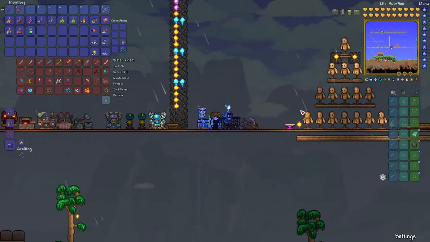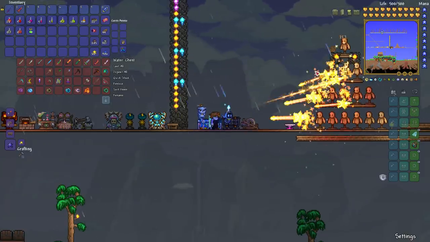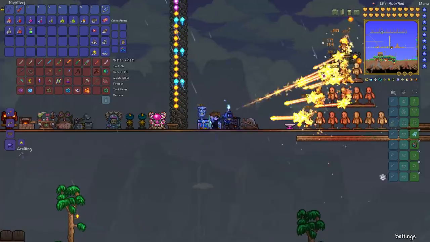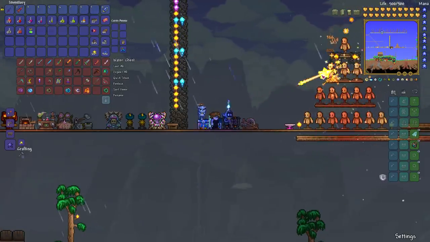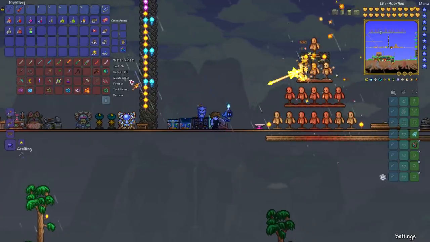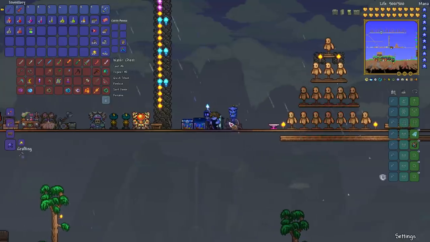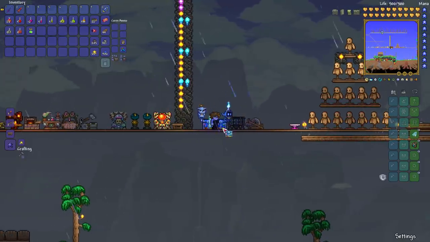And the Daybreak can be very useful against Moon Lord too. You do need to be in an open area, but you can stick a whole bunch of these, up to 8 of them, to one target. And by doing so, you get up to 200 damage per tick. So you can get both of those before Moon Lord, and they'll be very helpful when fighting Moon Lord.